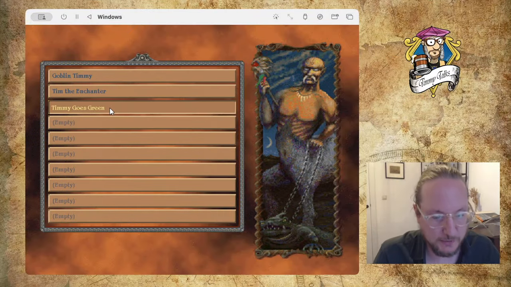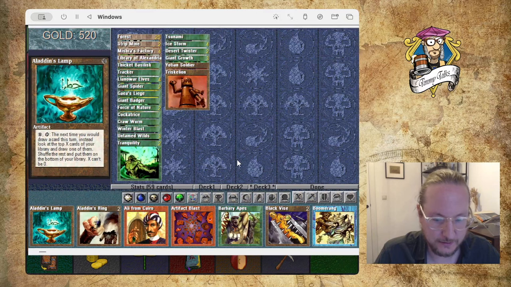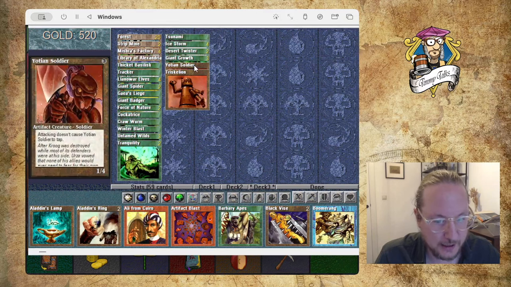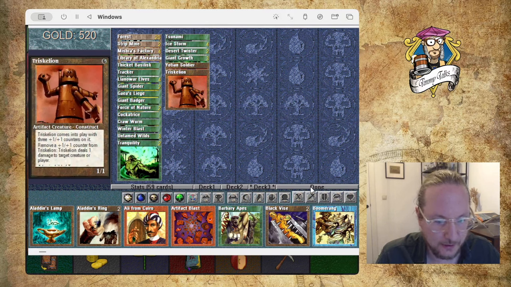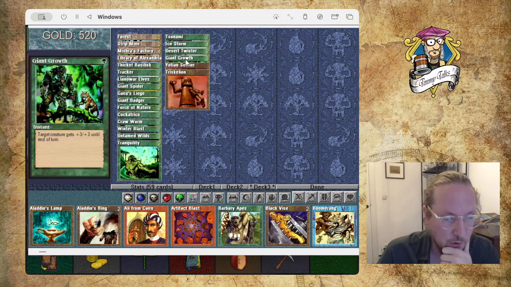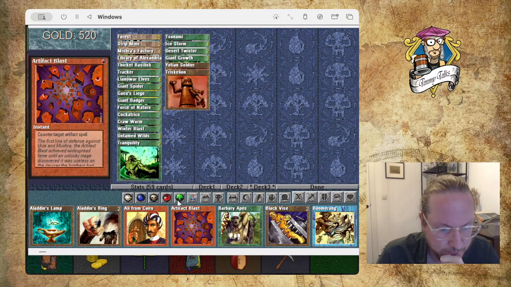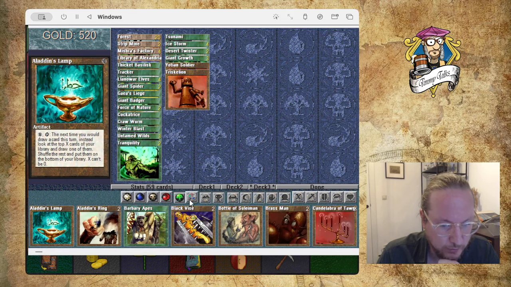Okay, so Timmy Goes Green. Let's see, where are we at? Let's go to the decks. Okay, so I have my big green creature deck. That's kind of nice. I'm just gonna keep playing this. Why not? Give it a go. Oh, 59 cards now. I lost a card. What did I lose? I can't remember. What shall I put in? Probably a green card.